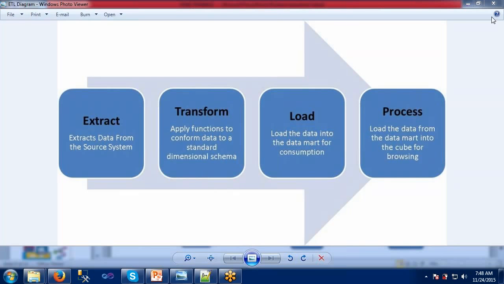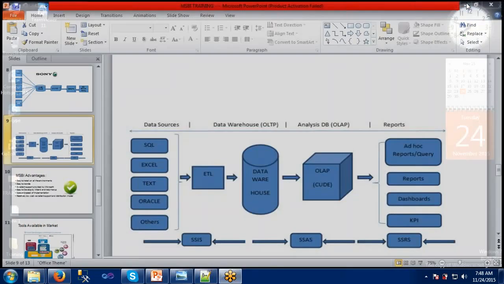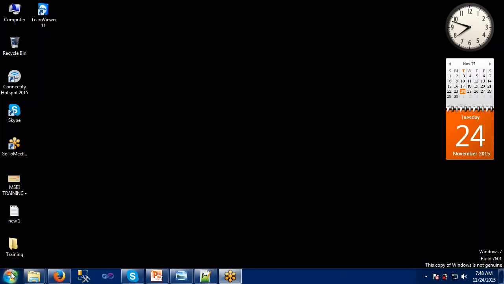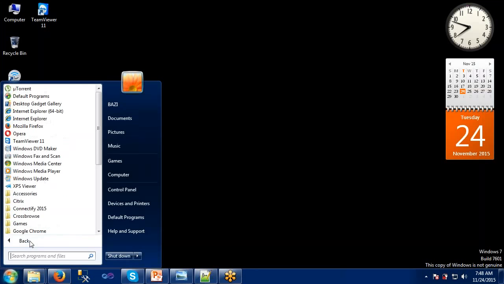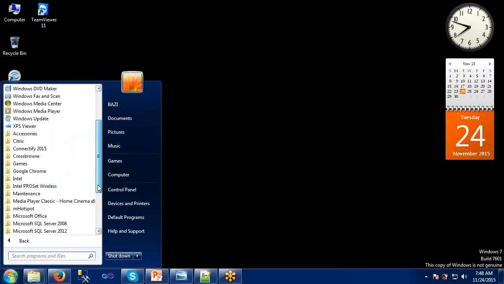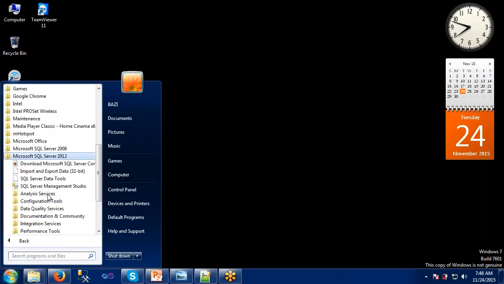So for that we need to start by going to all programs, then go to Microsoft SQL Server 2012, and check out this option, SQL Server Data Tools. It should be installed in our system to do SSIS or SSRS.